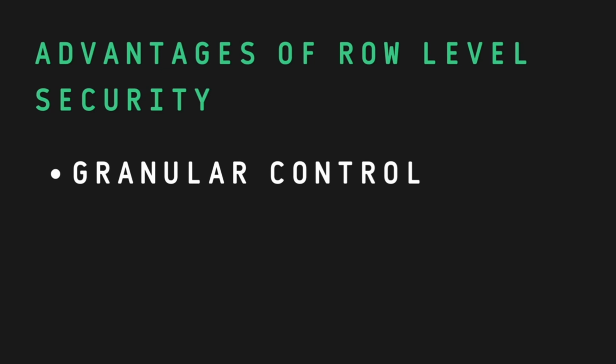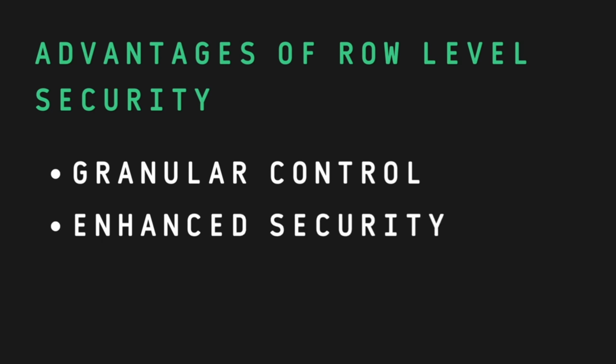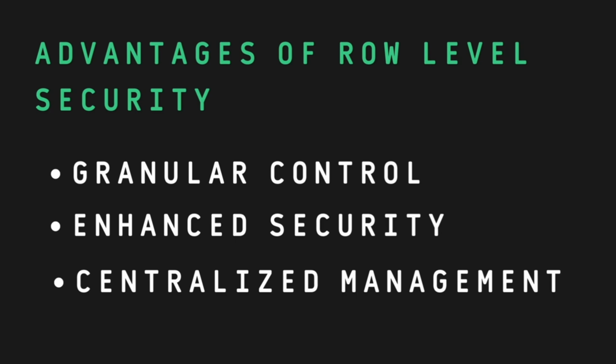Next, it also ensures that users can only access data they are permitted to see, which enhances data privacy and security. That's obvious. And lastly is that security policies are defined and managed centrally in the database. That means we're not going to create these policies in our application logic, okay? This is done all in the database, which reduces that need of complex application logic outside, externally, okay? So now let's proceed to implement row level security for our project.